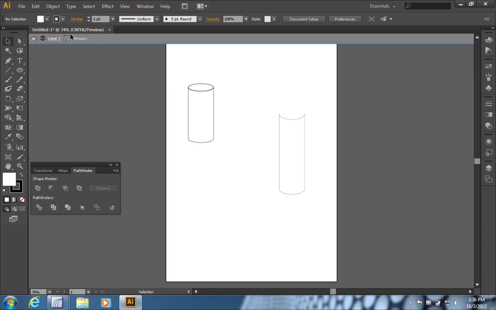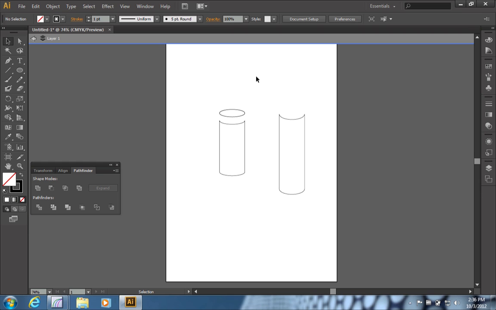And now I'm in this group and I can select different parts. So now I can select only the top and I can move it out like this. Then when I click this arrow back, I'm outside the group again, but they are still kept as one group. So it remembers which ones were grouped, but you can go in and change parts in this group.